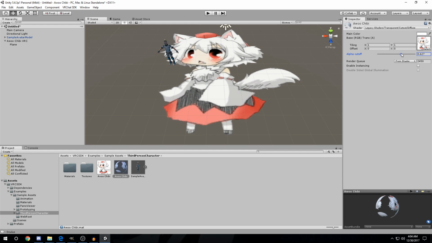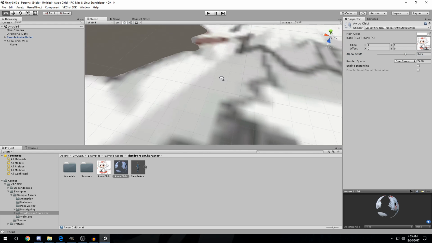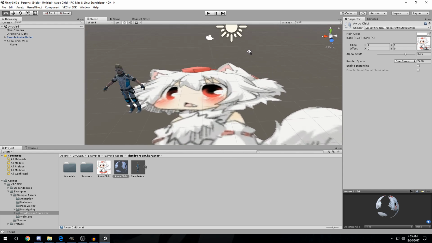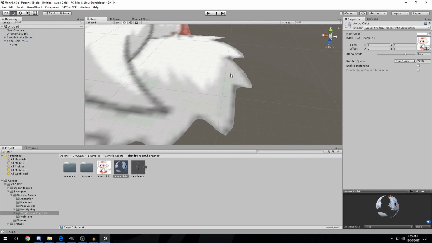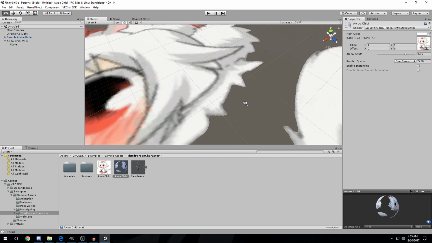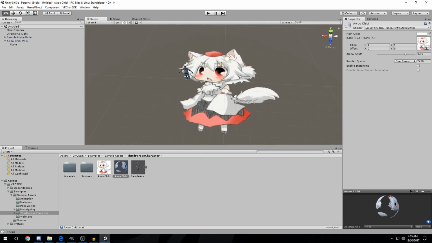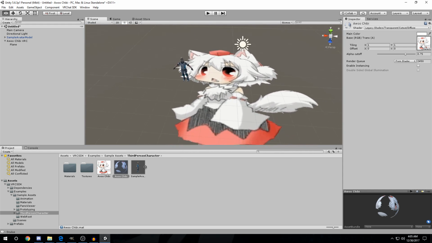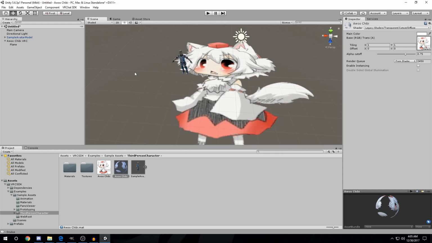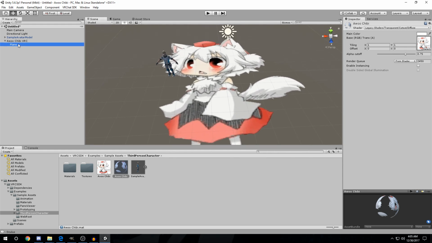I'm actually going to increase that. I'm going to manually input 0.75, because that's 3/4. And yeah, that's looking a little bit better. The edges don't quite look all that great, but that's just because my job of making this transparency was not the best. And now we need to make this plane.